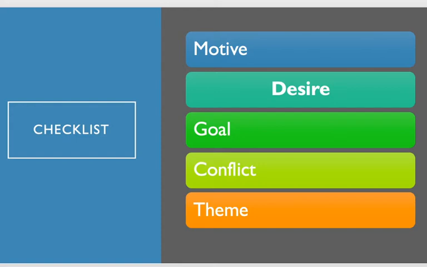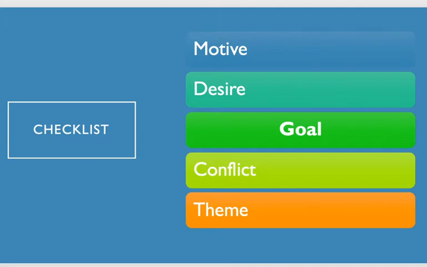So, for example, in Gone with the Wind, much of Scarlett O'Hara's actions in the second half of the movie, second part of the book, are the result of her motive to, quote unquote, never be hungry again. Her desire is for safety and security, and her resultant goal is to gain wealth and status. So that becomes Scarlett O'Hara's goals in the second half, right? Like the goal is to have safety and security. She'll never go hungry again.